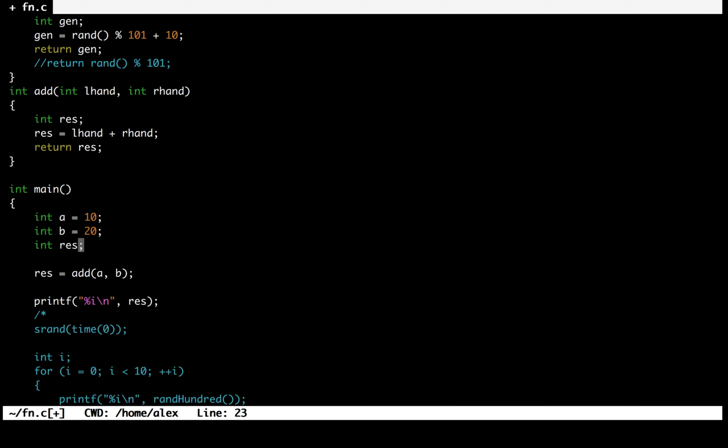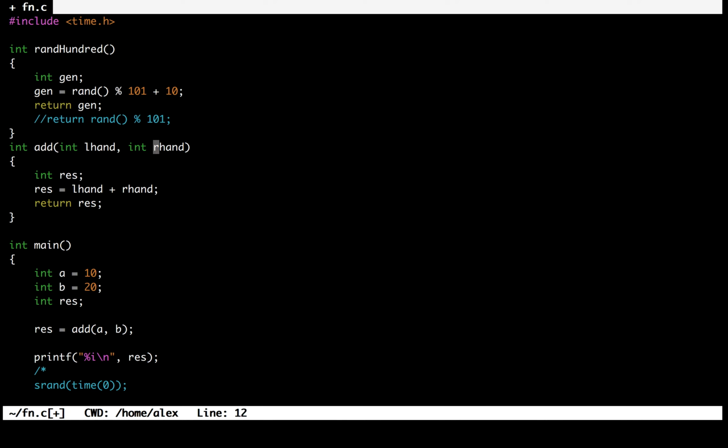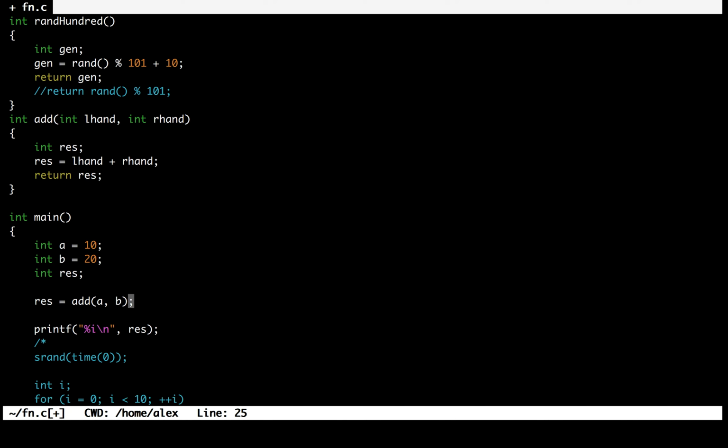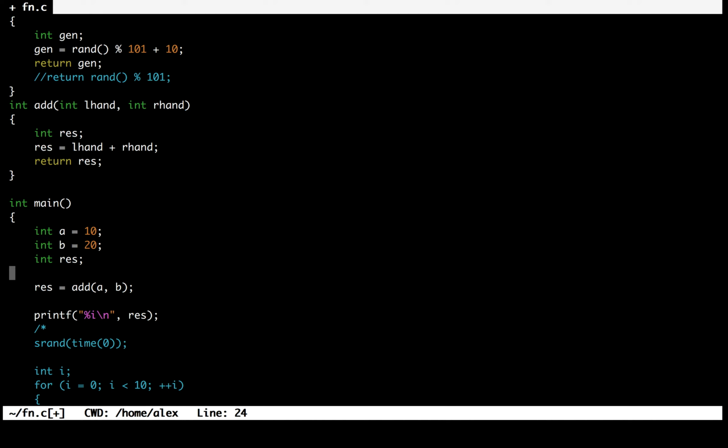Okay, so what is happening here? We start here, we declare our variables. We have 10 and 20 inside a and b respectively. Then we call the add function, and we provide the value of a as the first parameter and the value of b as the second parameter.